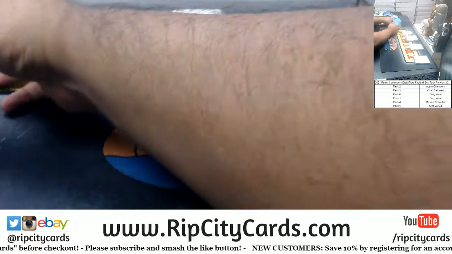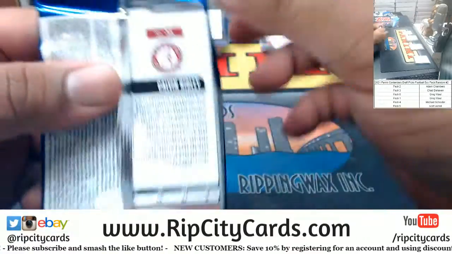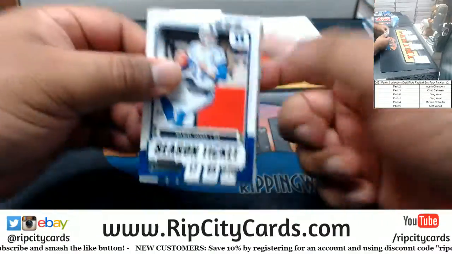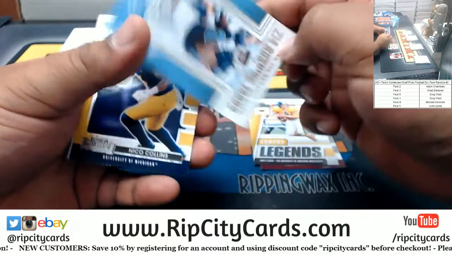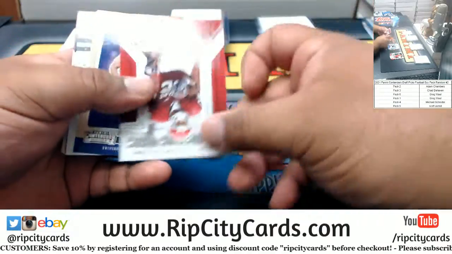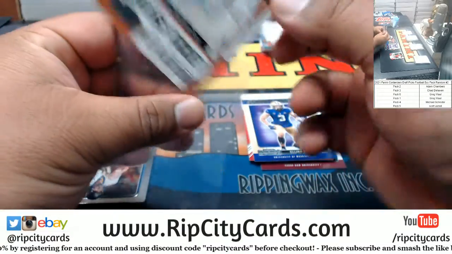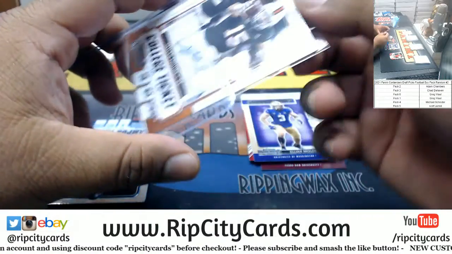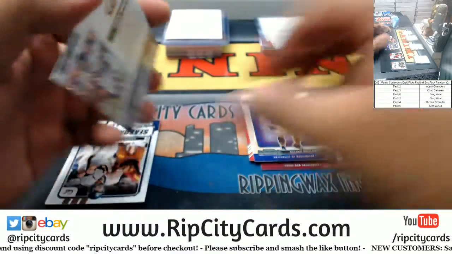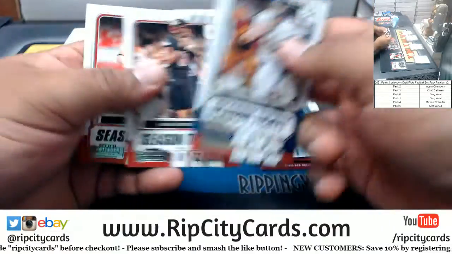Chad, pack number 3. Good luck, Chad. Nice, Jalen Phillips. Gonna be the rookie defensive player of the year right there. Aaron Rodgers, Chrome. And that is gonna do it.